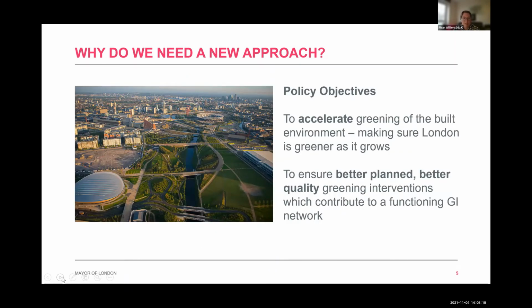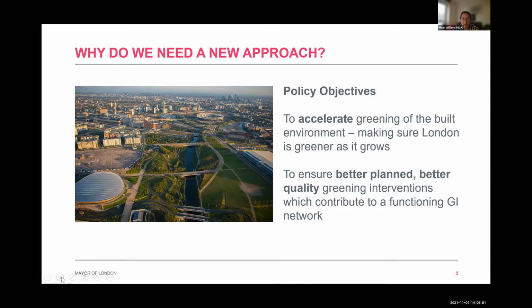So if our previous policies have been so successful, why do we need a change? Well, I think firstly, we need to make sure that we're still really strong on protecting our existing green infrastructure and building on those previous approaches. But we know as the city grows and we start to experience the impacts of climate change, that core network of green and natural space will be increasingly under pressure and fragmented as the city densifies around it. And this green space is also going to become even more essential if London's going to be a healthy and livable city into the future.